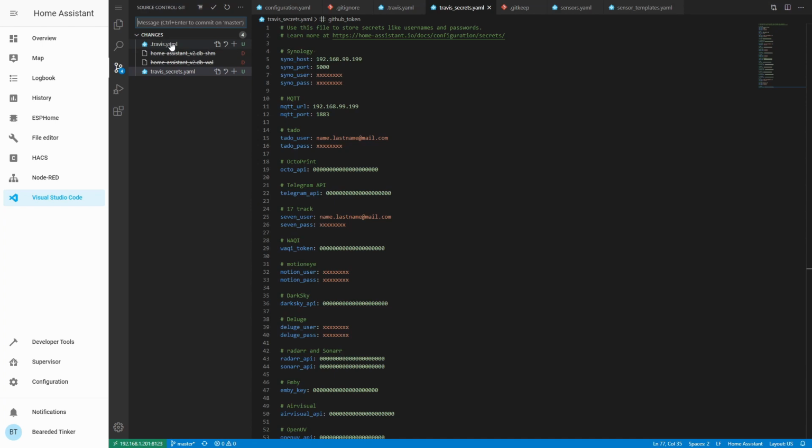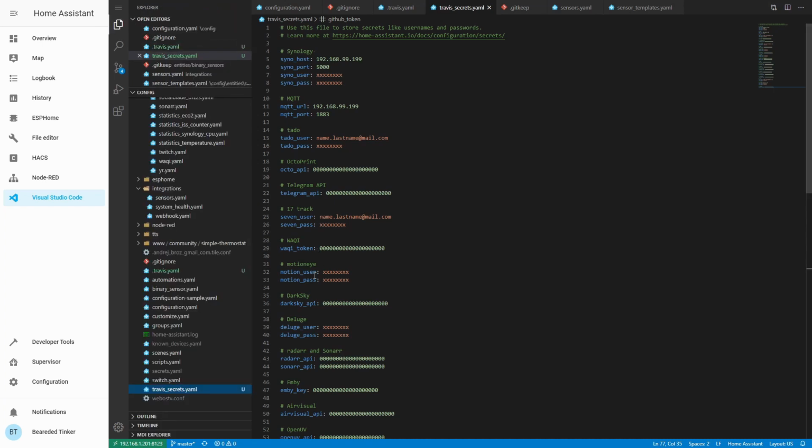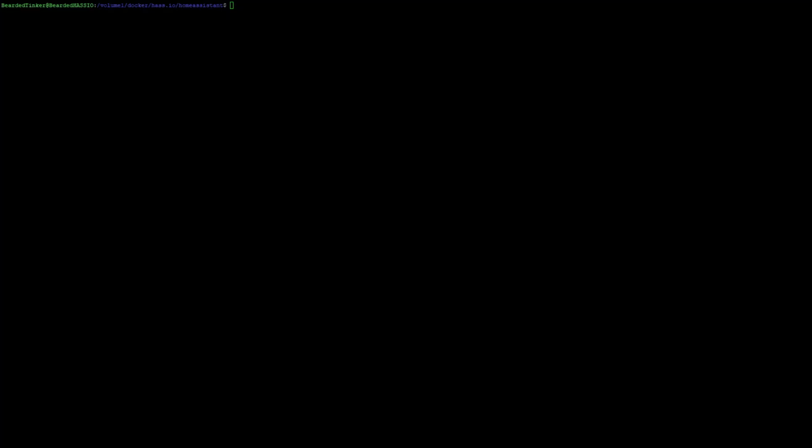One of the changes that needs to be pushed is this new travis.yml file, and the other change is this newly created travis_secrets.yaml file. Let's now go to our terminal screen once again. Now we have reached the point where we have to select if we are going to do this by hand every time or if we want to create a script. In terms of the command itself, whatever we type in the script is the same thing that we would need to type each time we want to update our online repository.